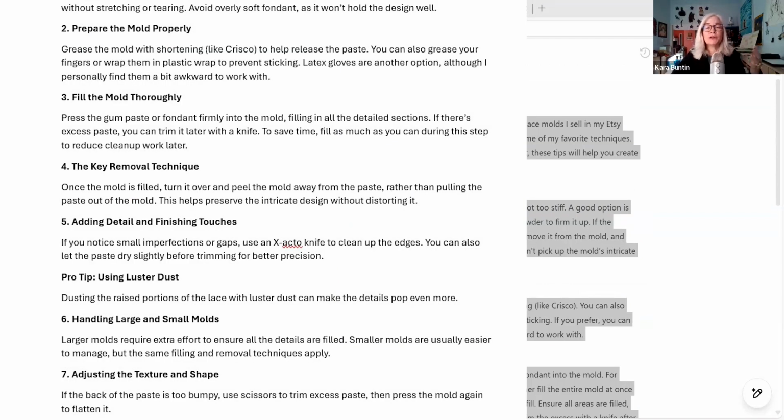So now I can take this and put it in a Word document. Okay, I have Word open. If you don't have Word, you can use Google Docs or whatever, but I'm just going to paste this in. And now I basically have the class written down. I've got the video that goes along with it.